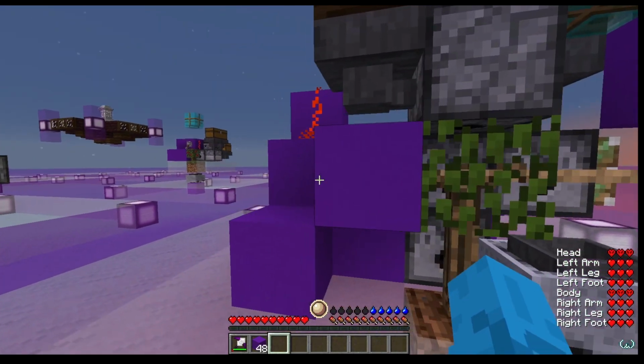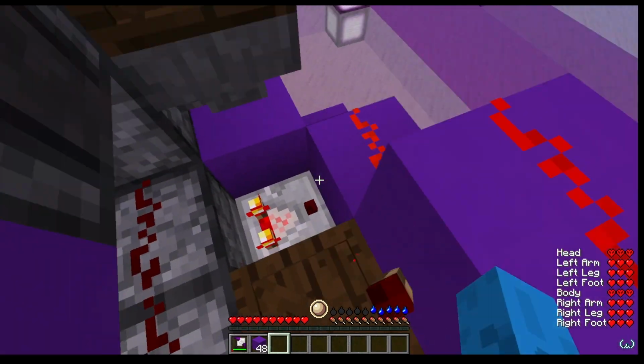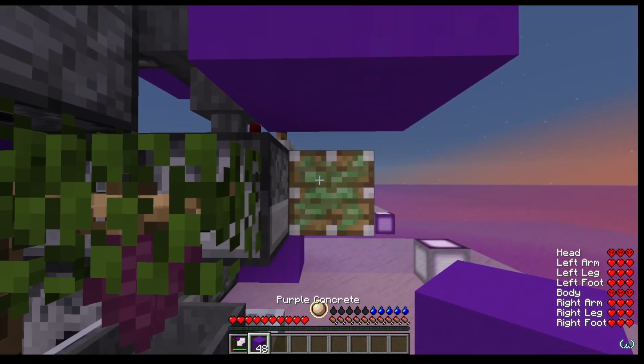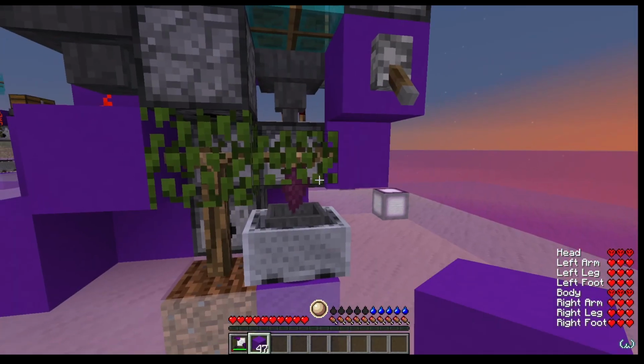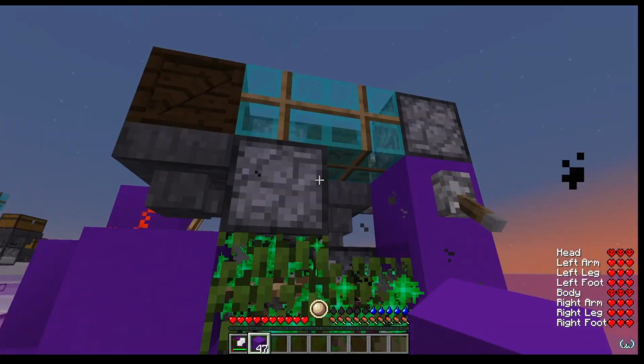After all of those are filled up, we can finally place our redstone torch at the end of here. And then our final block right here. This is the block that'll break the grapes. Now we can turn on the machine and watch it automatically harvest and collect grapes right here.